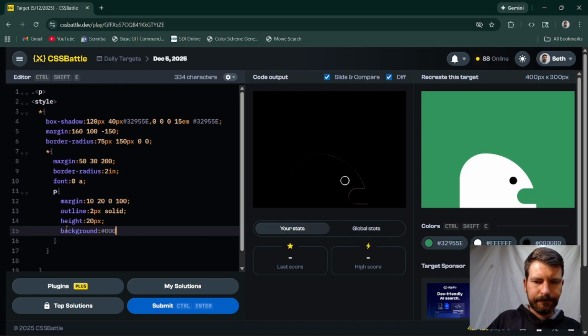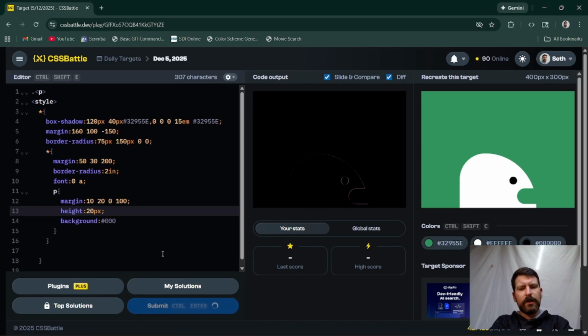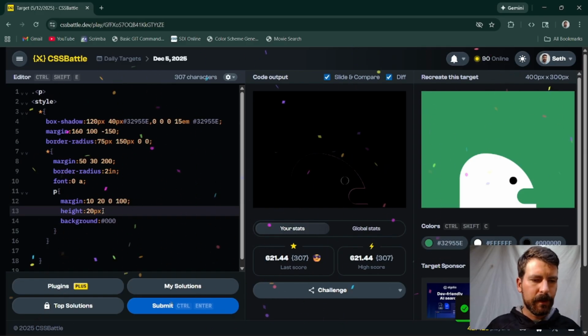Wrong one. Let's get our outline out of there. Okay, we have our little guy. Let's just see how we are on our border radiuses and everything. Just see if we got a solution, and I can be happy with it. Okay. Let's do some simple reductions and call it a night.